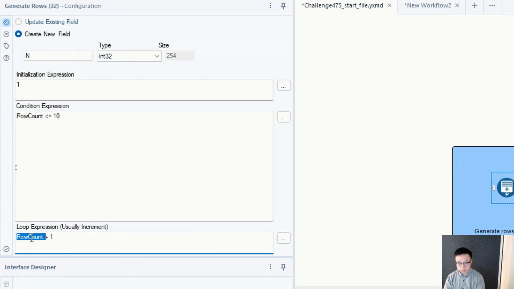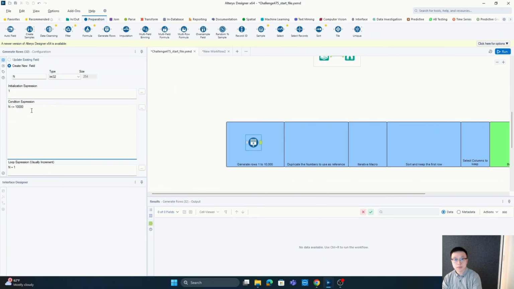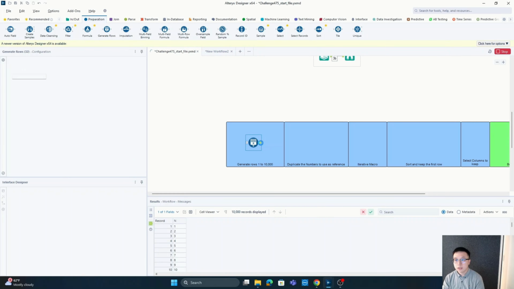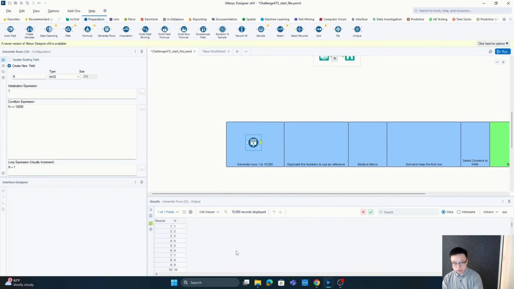The loop expression I want to be n plus 1, so we are adding 1. For the condition expression, I want it to stop generating rows when n is equal to 10,000. If I run this, I will obtain 10,000 records going from 1 to 10,000.